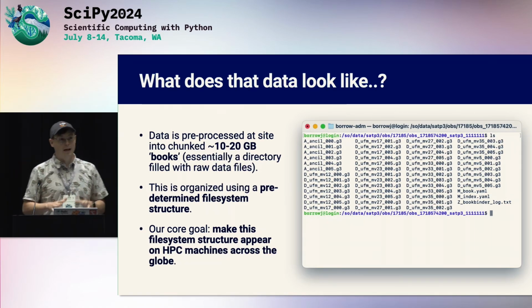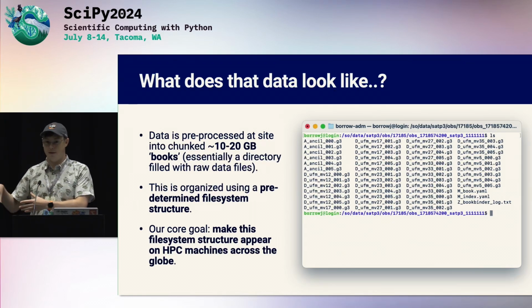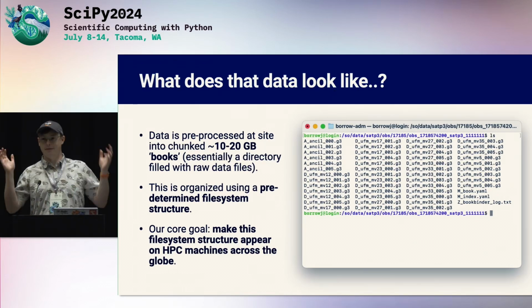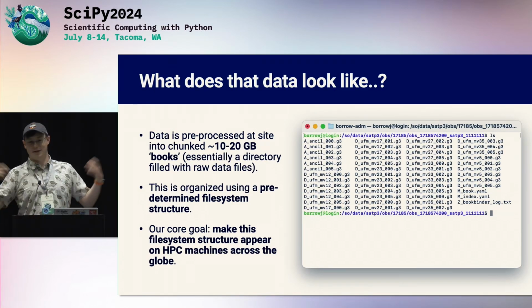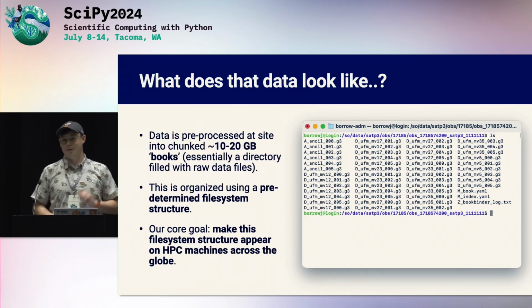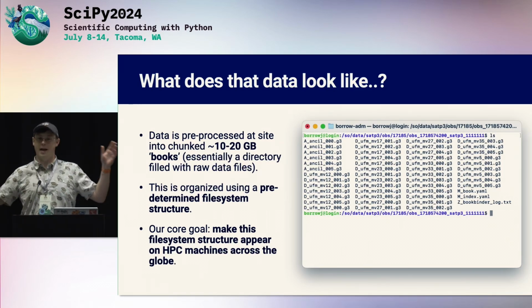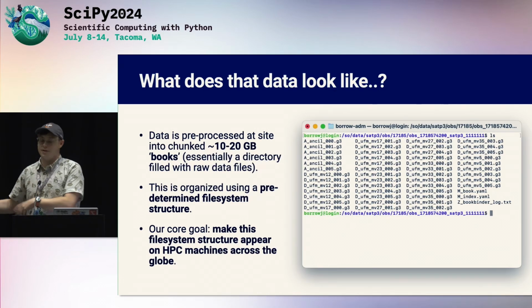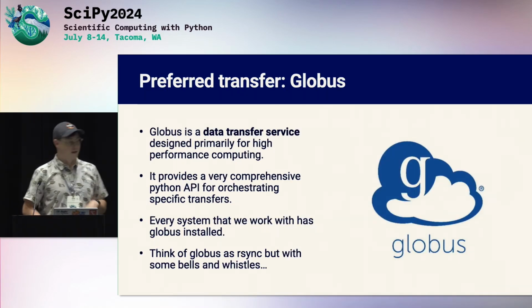And our core goal here is to make this file system appear on HPC systems elsewhere. You may think, oh, well, that's kind of just an easy thing to do. Just send it over the internet, sync it every now and then. There are two major problems. One, we don't have enough storage space to store the entire history of the project, so we need to move some stuff off to slower storage. But there is another interesting quirk that is kind of a telescope problem.